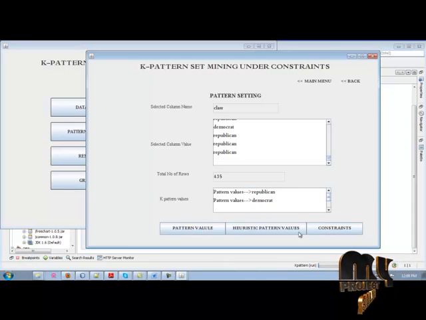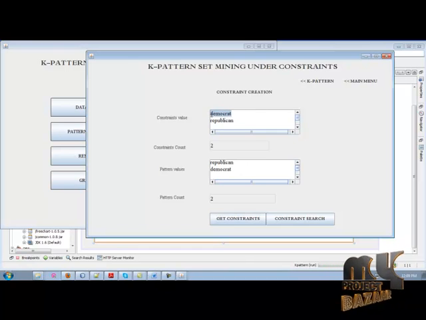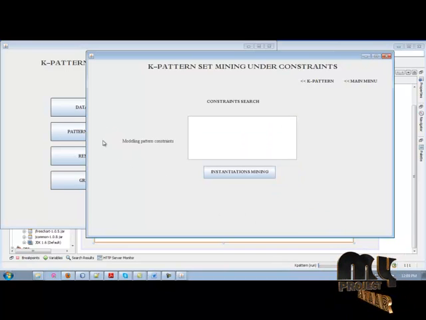The class is a global constraint. Get the constraint value, and create the constraint. Our created constraint values are democrat and republican. The constraint count matches the pattern values, also republican and democrat. Next is the constraint search, which is put into the modeling pattern constraints.